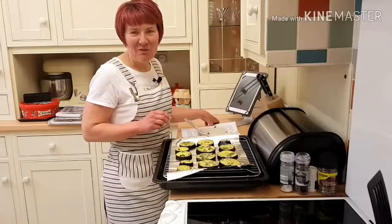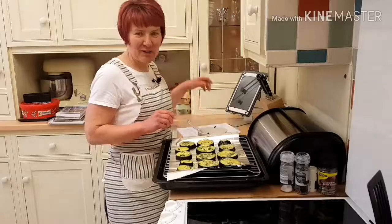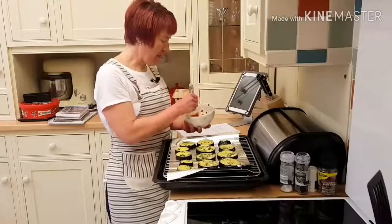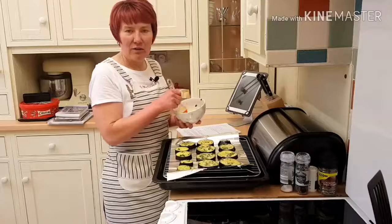So this is one of Jeff the chef's recipes, and it's Aubergine Bake. So this is a vegetarian dish. So I've sliced up my aubergines and I've made a mixture of olive oil, parsley, garlic, salt and pepper.